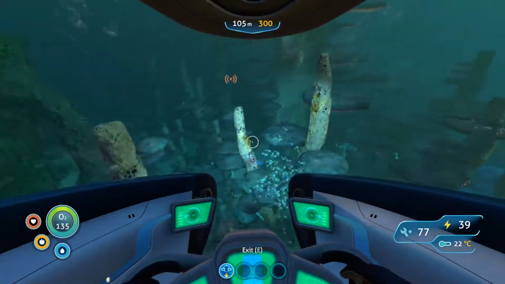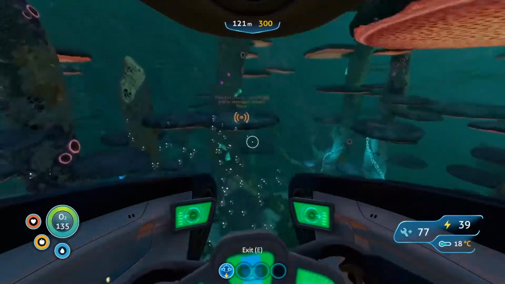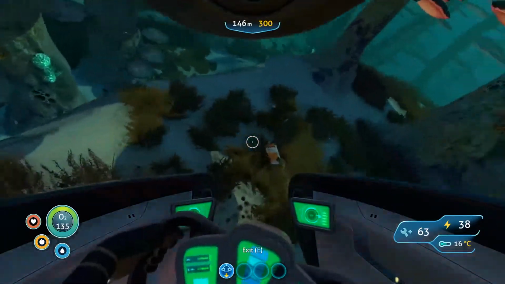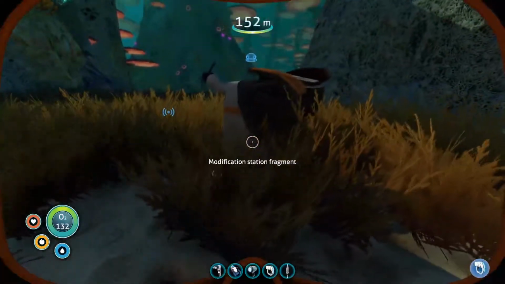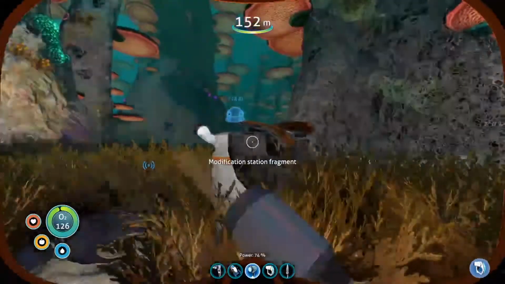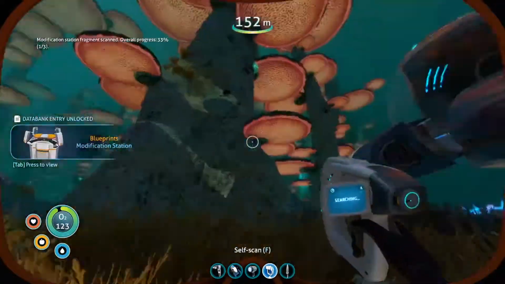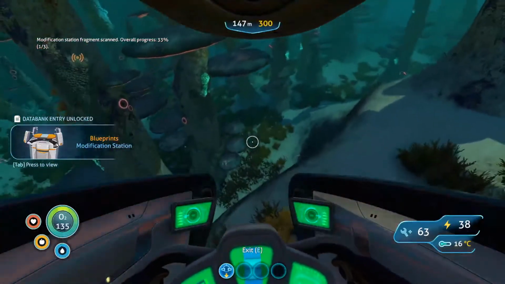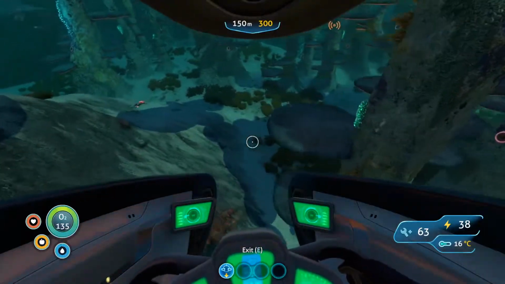This is the little mushroom ghost ray area. I know they're called jelly rays, but the ghost rays sound so much better. What is? Ooh, we need this. Scanner's already in my inventory. Let's keep an eye out for the other pieces of that, because I'm gonna need that if I want to upgrade my Seamoth.